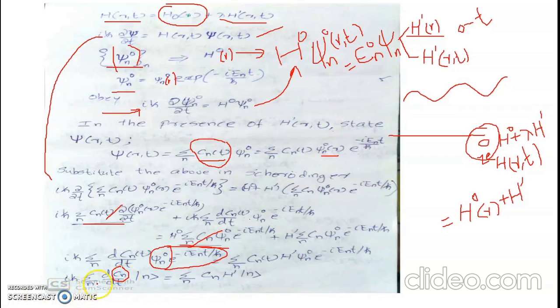So I am interested in obtaining an expression for Cn(t), which I can evaluate from this differential equation for Cn, as this includes d/dt of Cn. So mathematically I require a left side that is simply dCn/dt. On the left side I already have a constant iħ, which I can easily take to the right side, but I'll have to omit this dependence on the ket n. For that I'll have to take the scalar product of this equation with, say, the adjoint ket k.